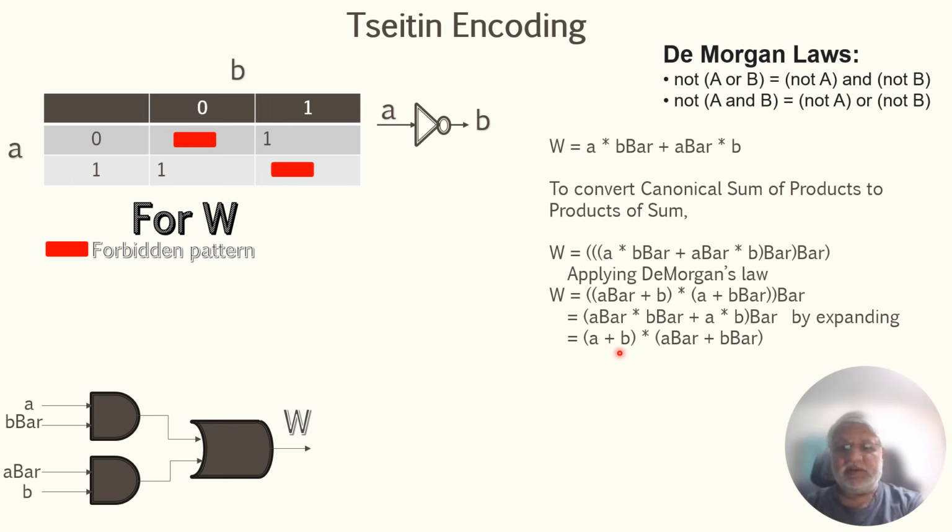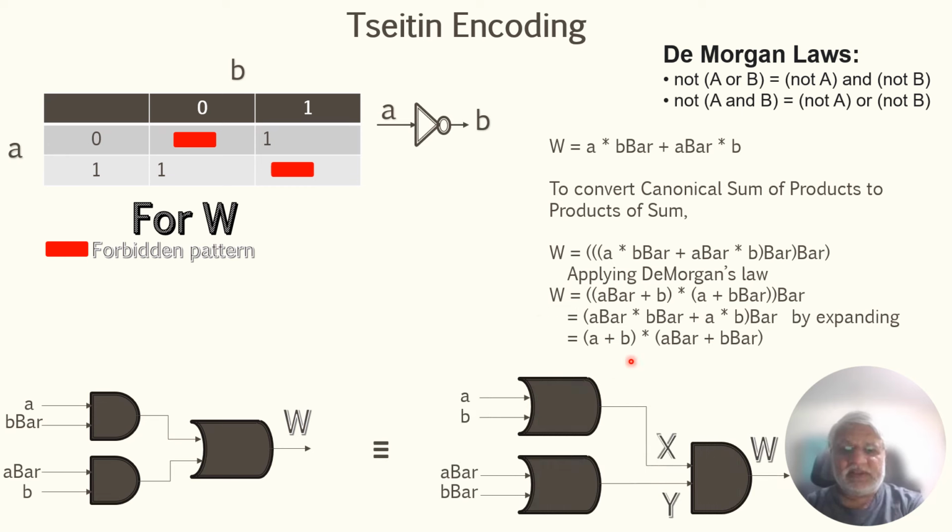So these are the two sub-expressions, one sub-expression involving both input and output, another sub-expression involving both input and output. Individually, this sub-expression should be satisfied to true, and this sub-expression should be satisfied to true. When both these sub-expressions are true, then we will say that this expression W is true, satisfied. So the representation is in this fashion: A plus B AND A bar plus B bar.